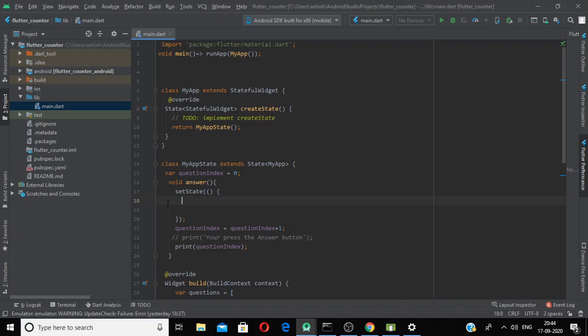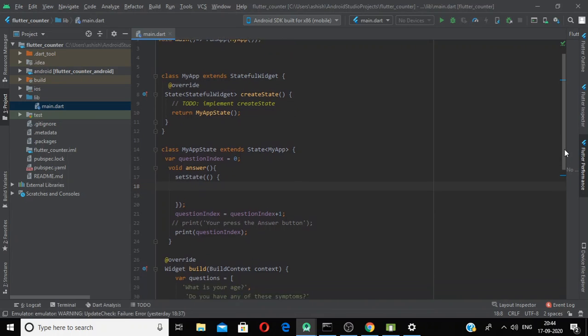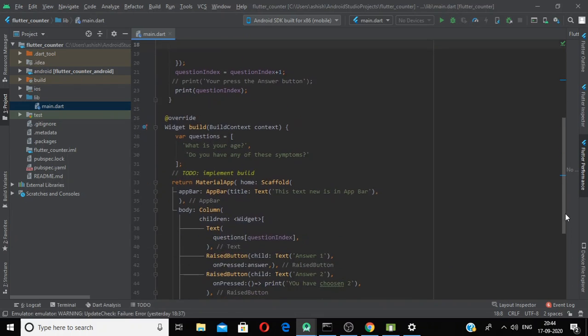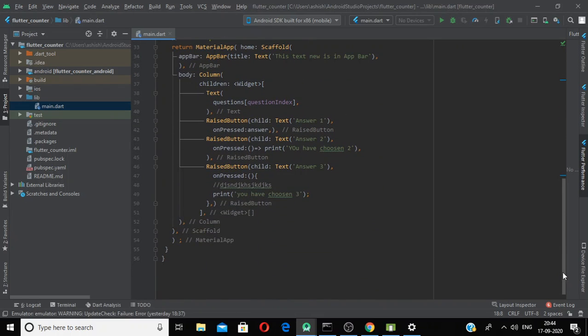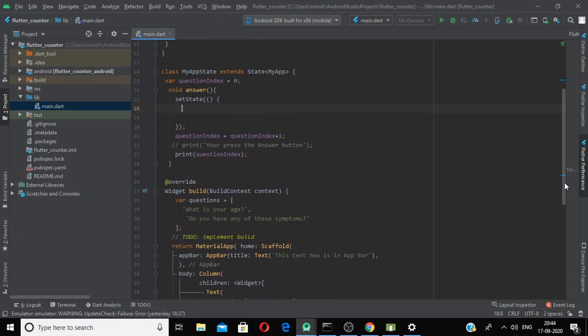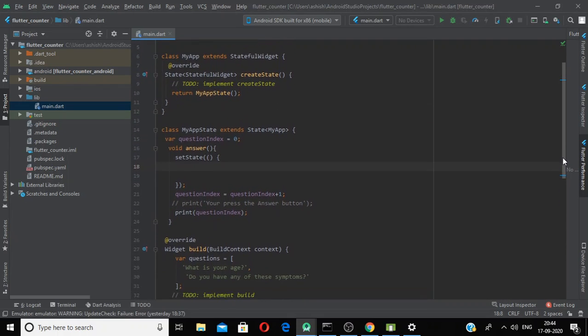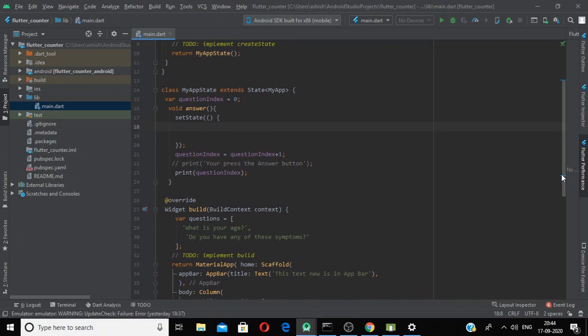Inside this set state function, we will update the variable to which we are going to add one. So here we have it. This is what needs to be updated whenever the user clicks on the question.